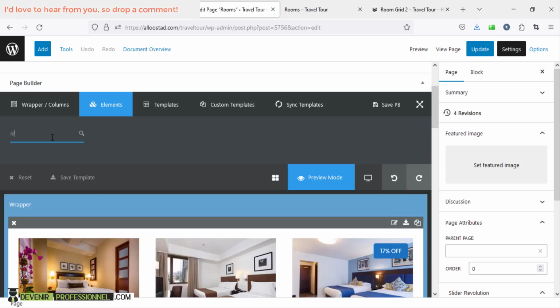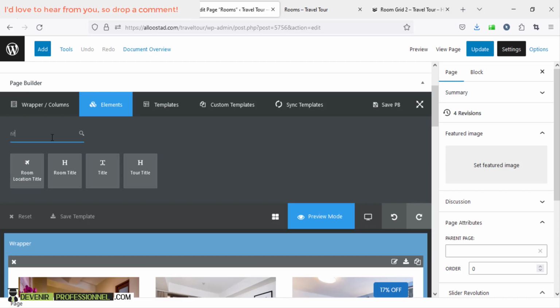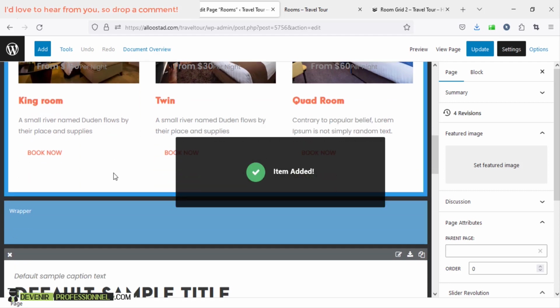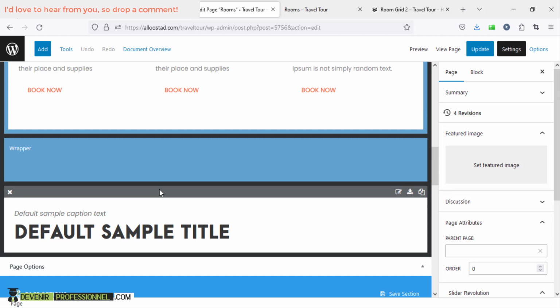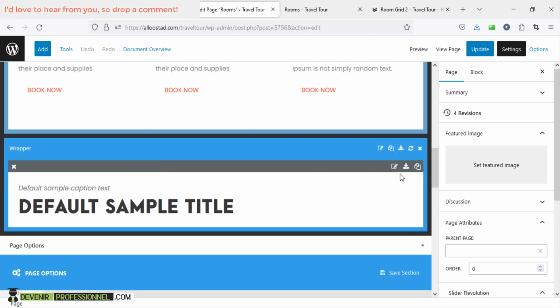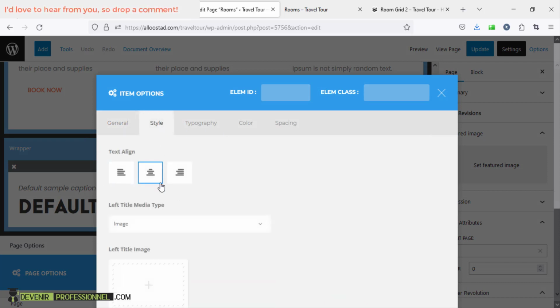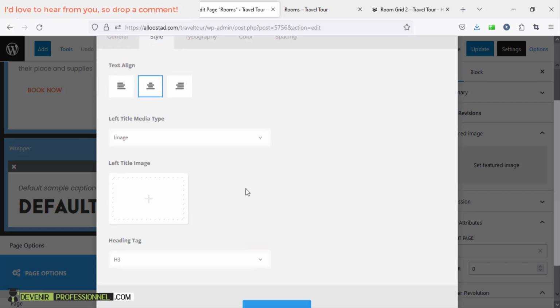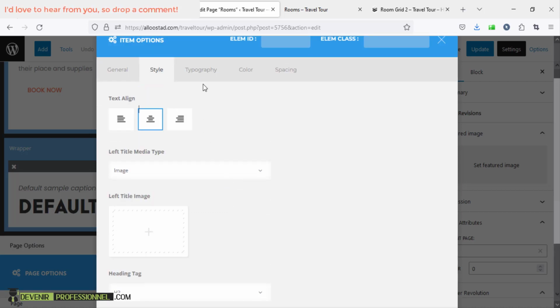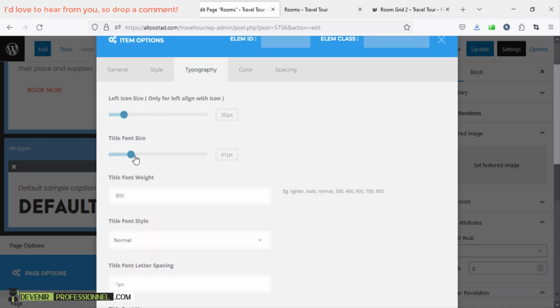Just this. Don't choose the room title and tour title. Choose only the title like this and drag it into this wrapper. I will change the font size. It will be in the middle. For the size it will be, for example, 24.